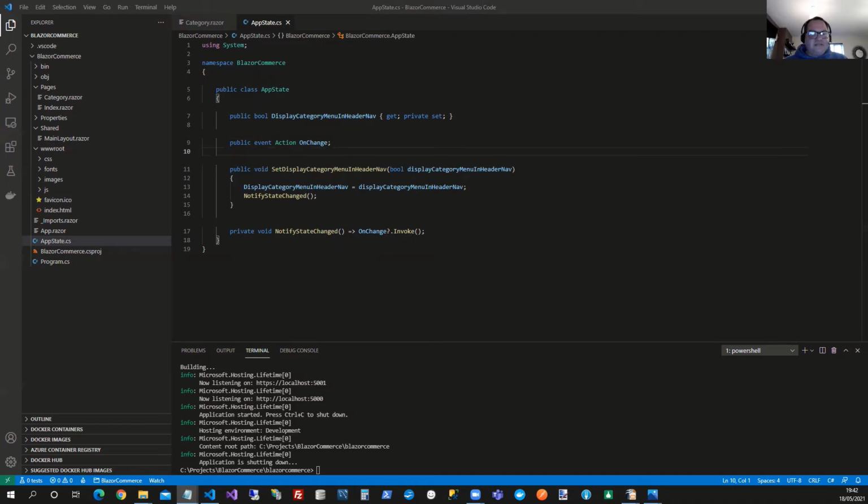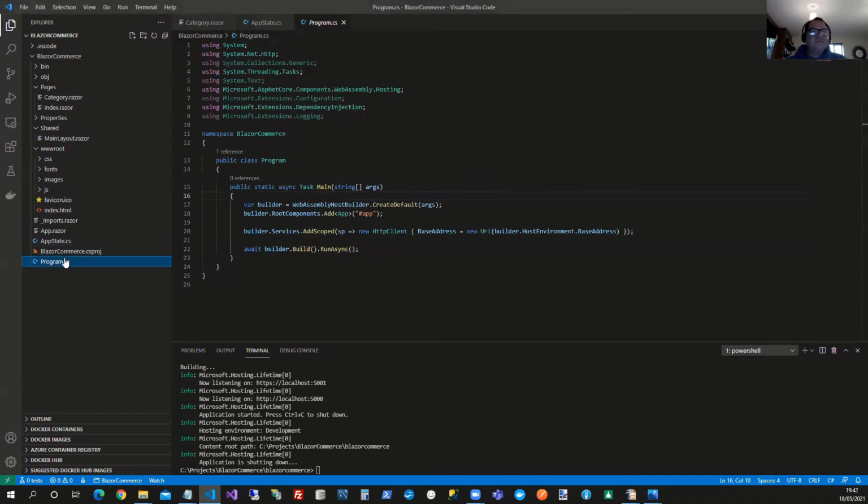The next thing we need to do is inject this into the Program.cs file. To do that, above this await builder.Build().RunAsync, I'm just going to add in the following line of code here. That registers the app state. It essentially goes into the dependency injection there.